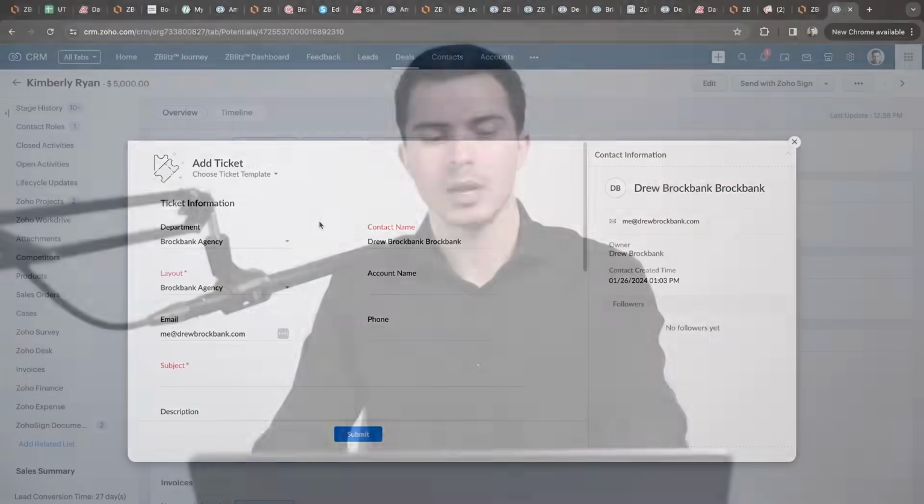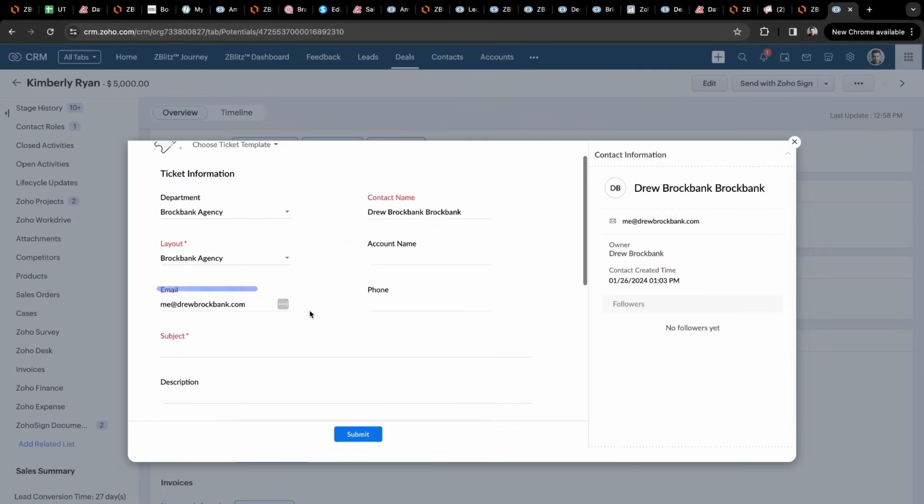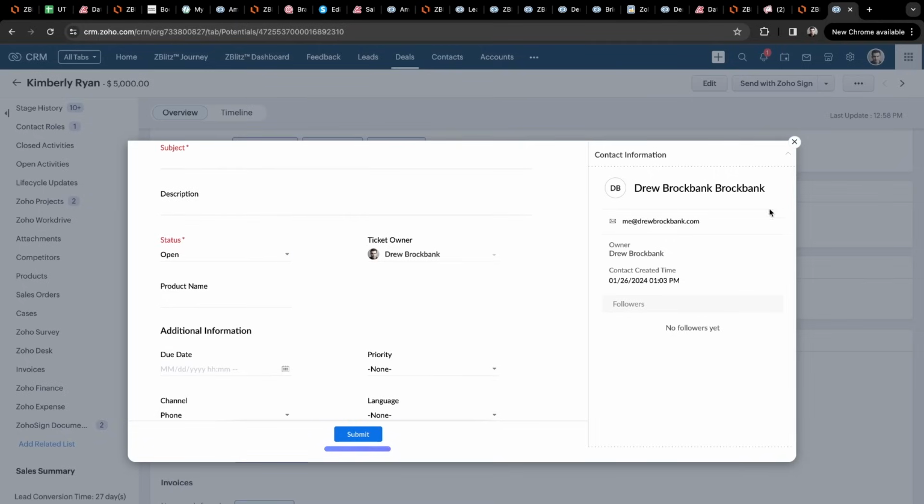And if I'm a sales rep and I'm creating a ticket on the service team's behalf, or maybe I'm just a one-man band, a solopreneur, I don't want to jump around, I just want to create a ticket right from here. Then I can go here, it's already linked up. The databases sync up between Zoho Desk and Zoho CRM. So we can just submit a ticket here.